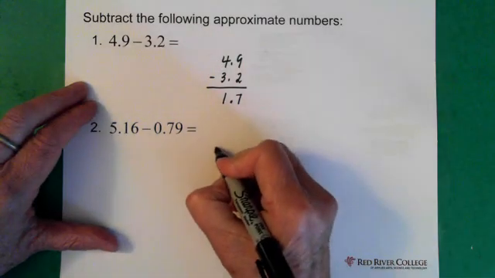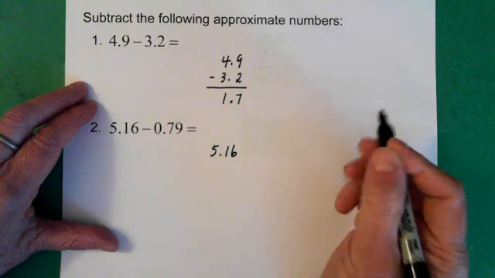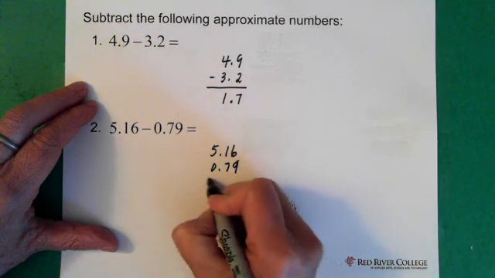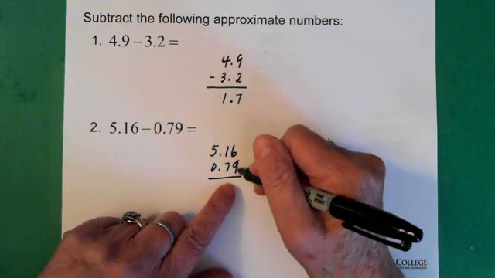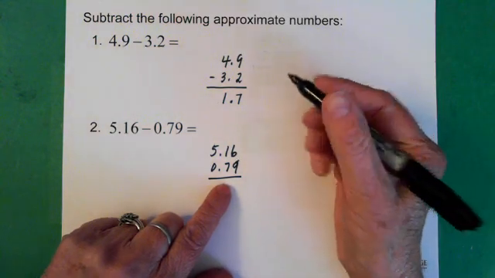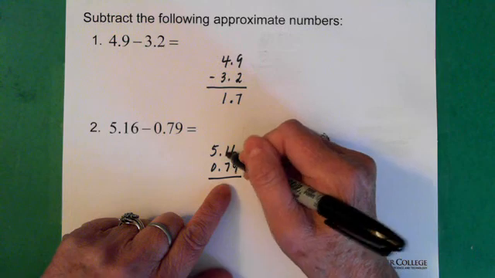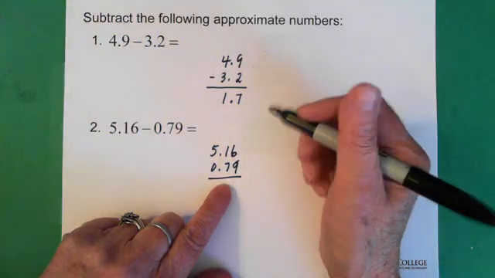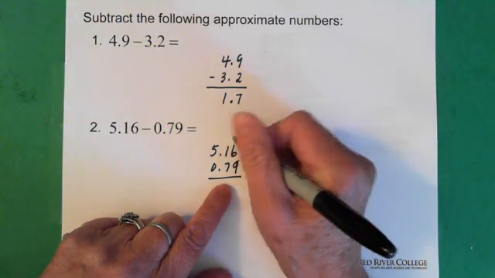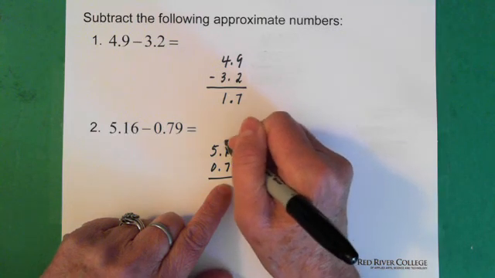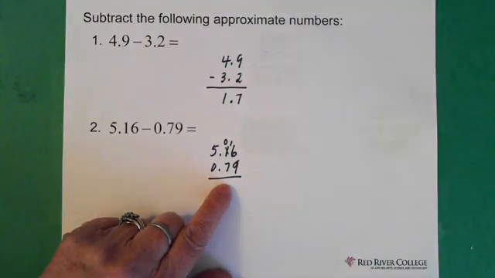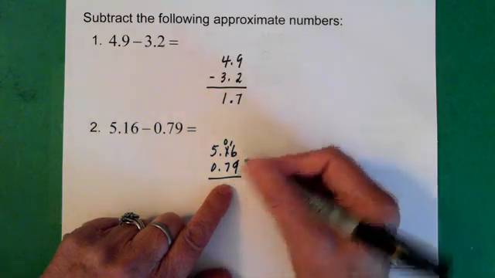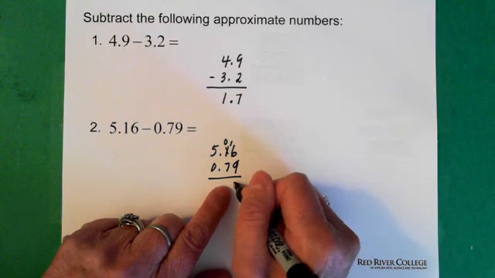Now let's try this one. So we have 5.16 and 0.79. So now we are subtracting 9 from the 6 which we cannot do. So we have a 1 here so we're going to borrow from here. And if you're not sure about the borrowing, go back to the videos on whole numbers. So we're going to borrow from here. And we end up with a 1 here and the 1 becomes a 0. So now we have 16 minus 9 which is 7.